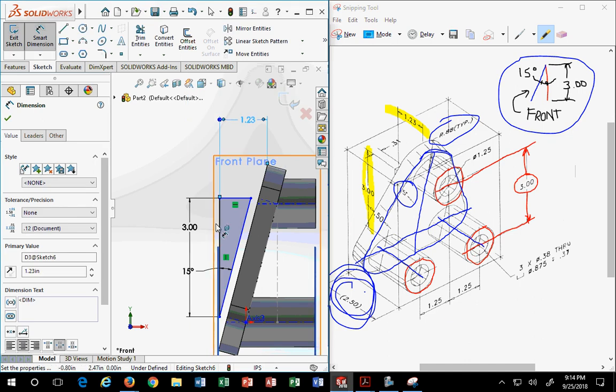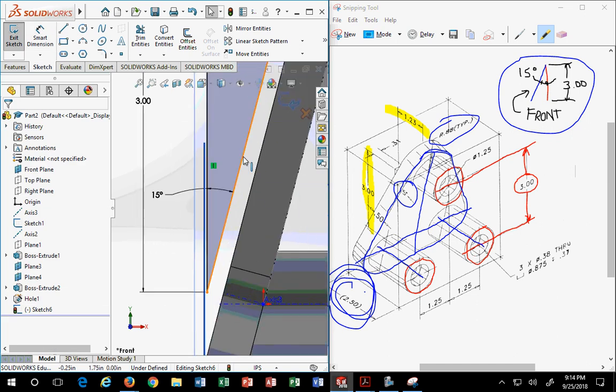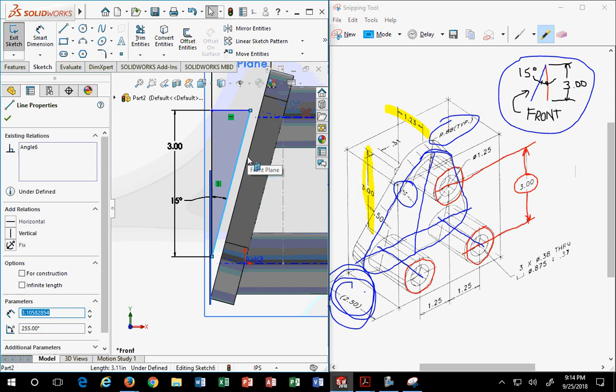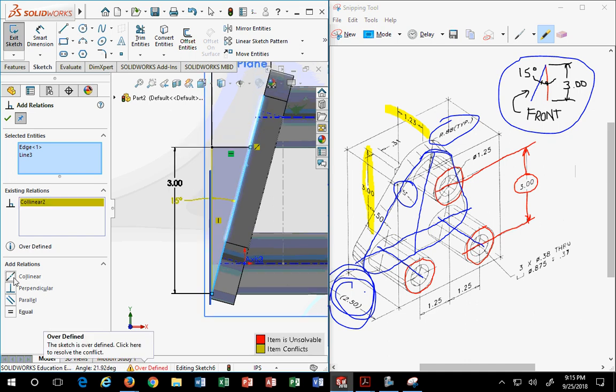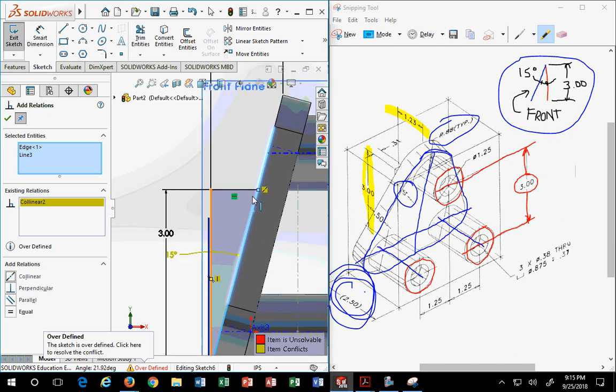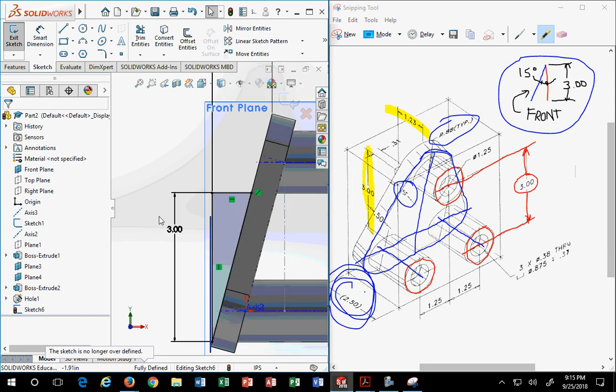But now it's like, well, okay, if we do that, it's not touching the part. Well, you can pick this angled element, you can pick this back wall, and you can make them collinear, which lines them up to each other. If we do that, ooh, we get a slight error. So what's its problem? What is its malfunction now? Let's delete the, okay. That's what it didn't like.